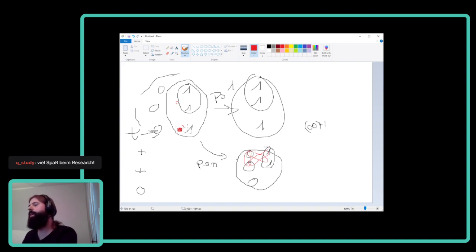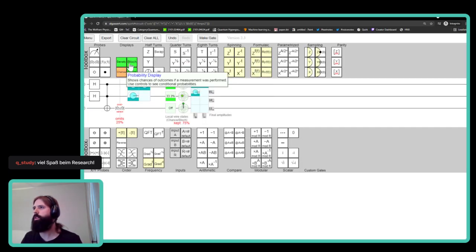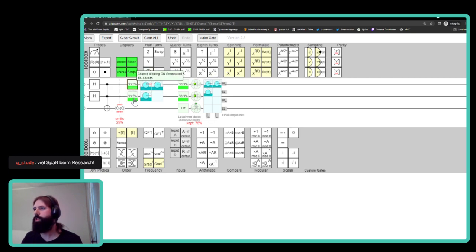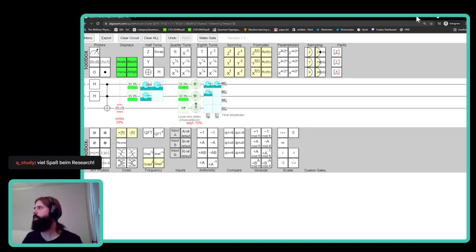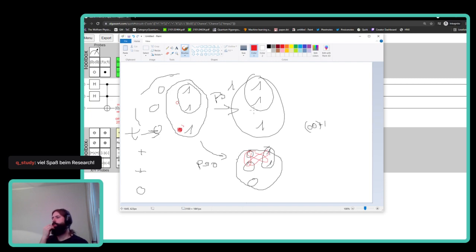I don't know exactly how, because the other thing that I have to implement is getting the probabilities, right? Because there is still a chance, if I take a look at the chance display, for these to be on. It's just that the joint probability is not there. So maybe that is the way to do that, to actually assign the probabilities. And that's maybe how, yeah, the nodes have a weight to them.